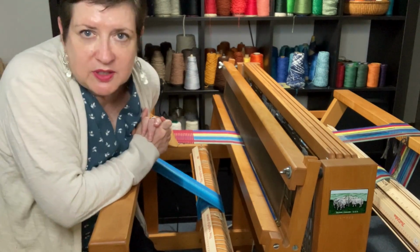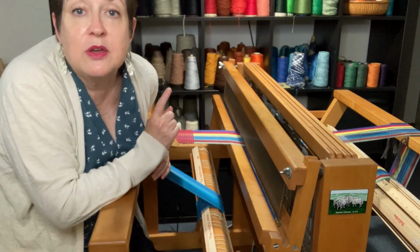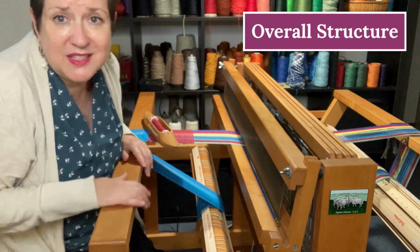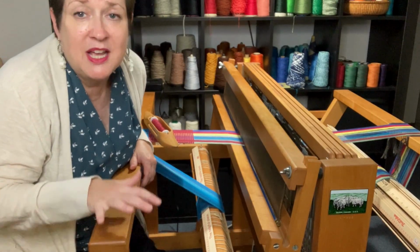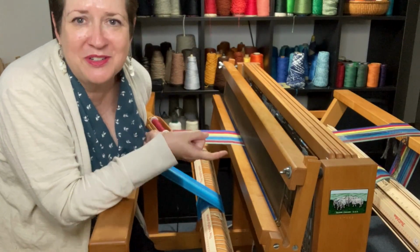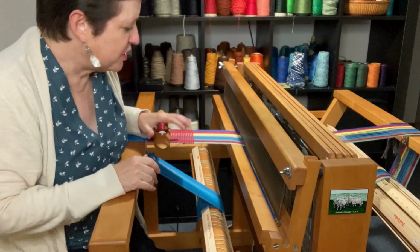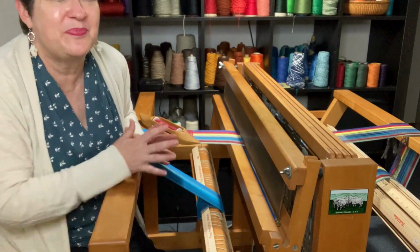So let's go over a list one more time really quickly. As you're looking over a used loom, start with the overall structure. How does it look? Is the wood in good shape? It needs to hold your project and not fall apart. That is the big thing, friends. We don't need a loom that's going to fall apart. So check the overall system and make sure that the structure is in good shape.